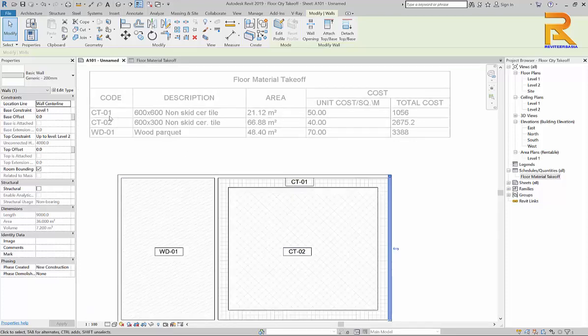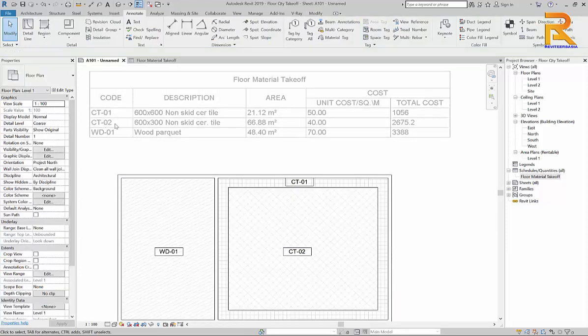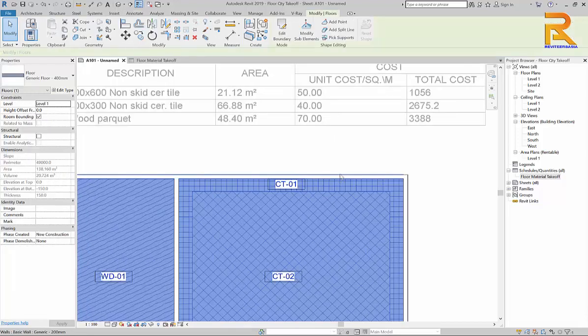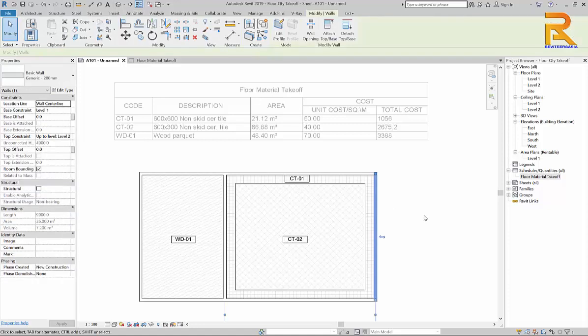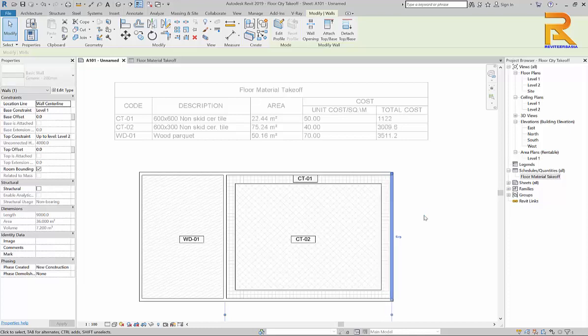So which is this one, and make sure, if I adjust this one, guys, just look at the area. This will be updated, including your total cost. So let's try that. If I move that, you see the cost of ceramic tile 1 is updating as well, including the area.